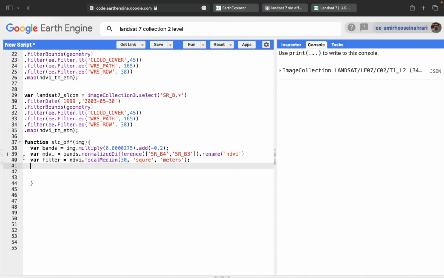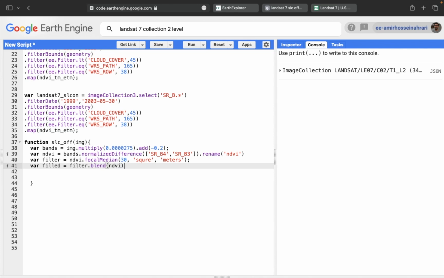And then we need to combine or blend this filter with the original images. So now the filled image equals to combine the NDVI fill it dot blend. Sorry, it is my mistake. Yes, that blend with the filter. I think the filter should be blended. Yes, filter dot blend with NDVI.